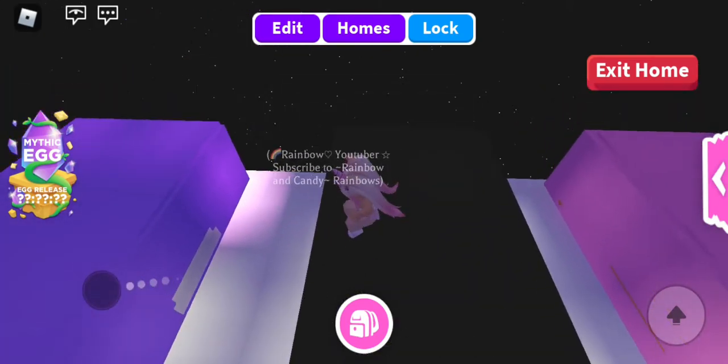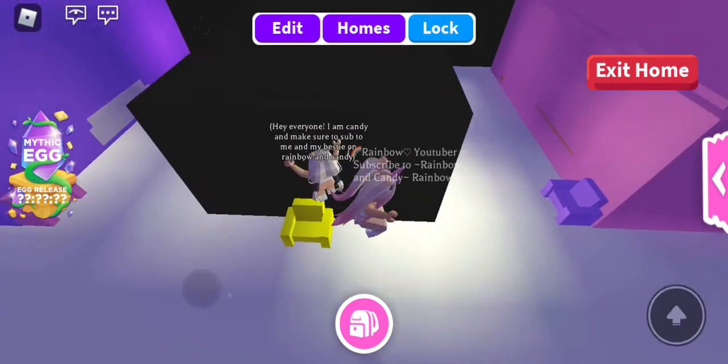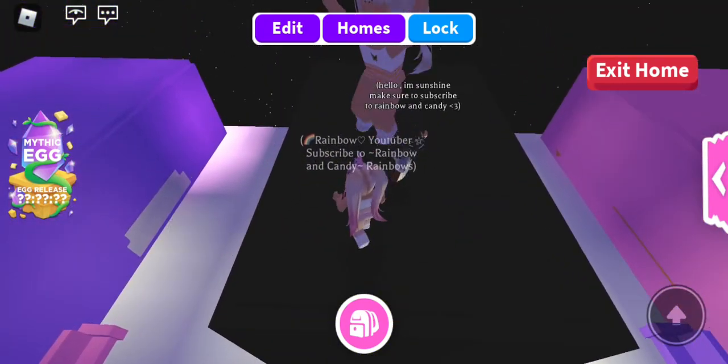Okay, I'm the winner. But really, guys, we all win because I love everybody's build. I love my build. I love Candy's build. I love Sunshine's build. So we all win.